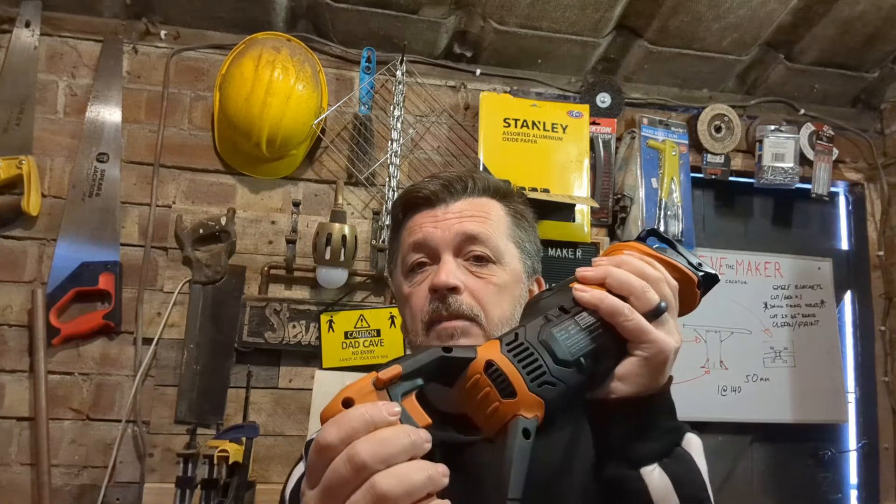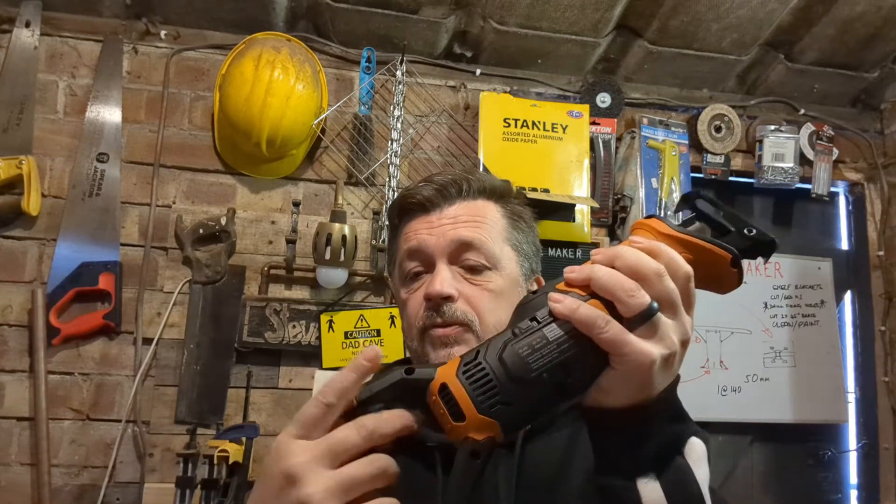The second tool Evolution have sent me is the R150 reciprocating saw. Again, a nice rubbery grip — it feels really ergonomic and comfortable, it really does feel good. Again the ambidextrous trigger release button and the trigger below. I've never actually used one of these before so I've got nothing to compare it to; all I can do is tell you what I think. They also send with the reciprocating saw a pack of blades — long and short — with multi-material cutting capability. I've had enough of talking, so let's get the tools set up, get outside, and find a couple of bits to chop up.